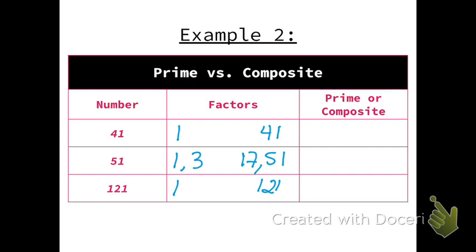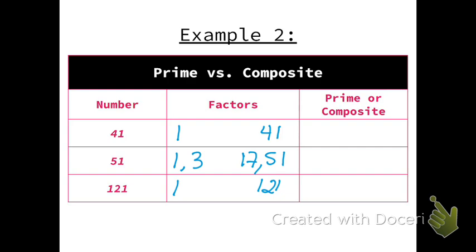8 we've ruled out because we've ruled out all even numbers. The rule for 9s is similar to the rule for 3s. You add up the digits, and if the sum of the digits is divisible by 9, then your number is also divisible by 9. So we can check here: 4 plus 1 is 5, that is not divisible by 9. 5 plus 1 is 6, that's not divisible by 9. 1 plus 2 plus 1, that's 4, that's not divisible by 9. So none of these are going to be divisible by 9. 10, remember, those are things that end in zeros. None of these end in 0.